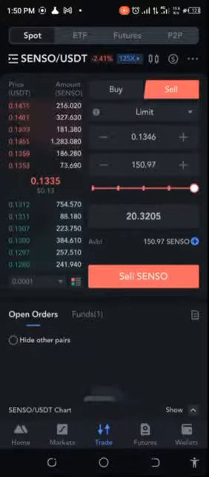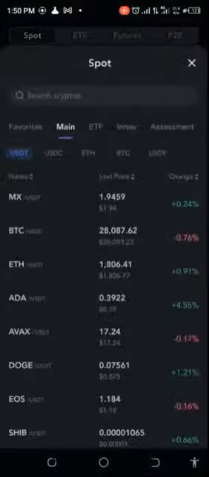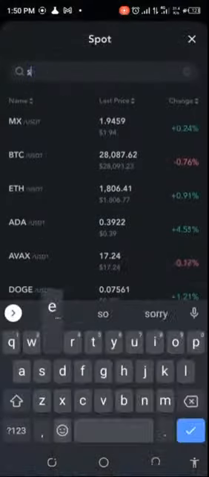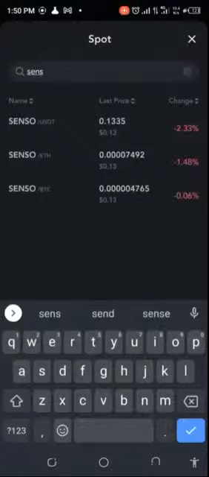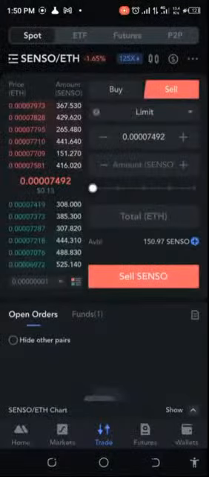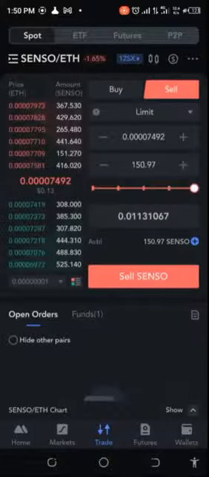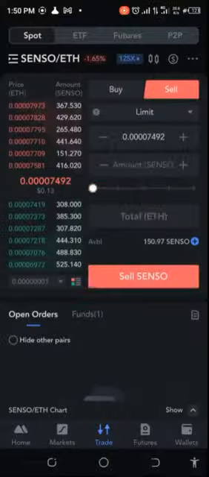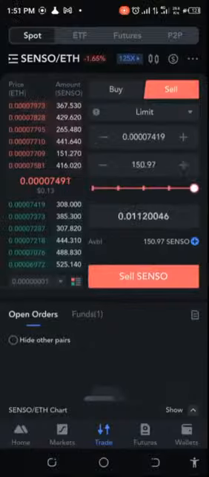But what I'm seeing here is that if we sell back to Senso ETH, which looks like it's climbing, we might likely get more. Oh no, not at all, because this amount wouldn't give us that much. And if you want to sell, we'll definitely be looking at this particular one. We're definitely not going to get much from here.